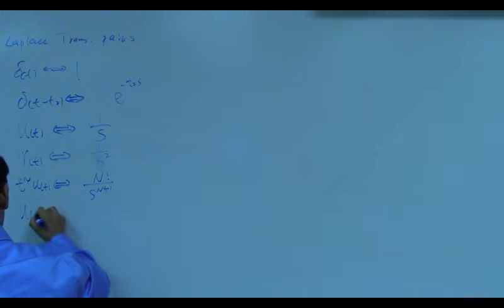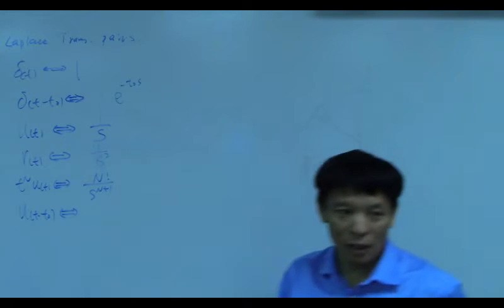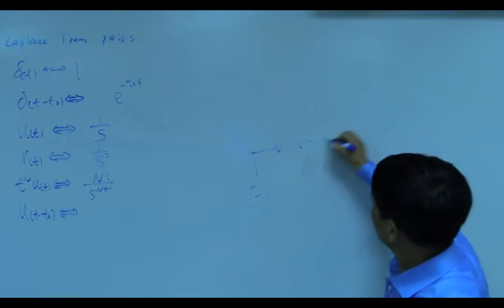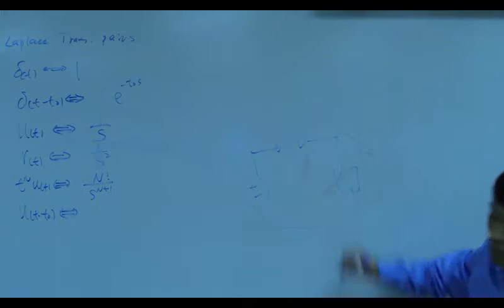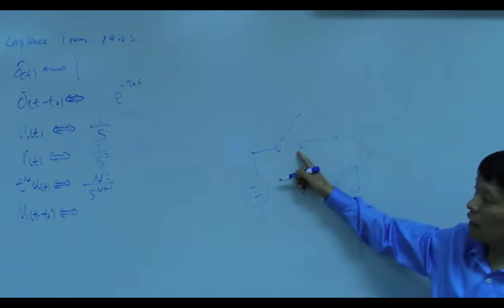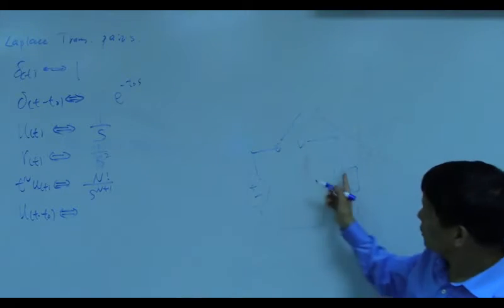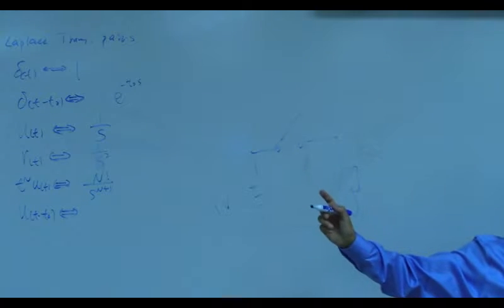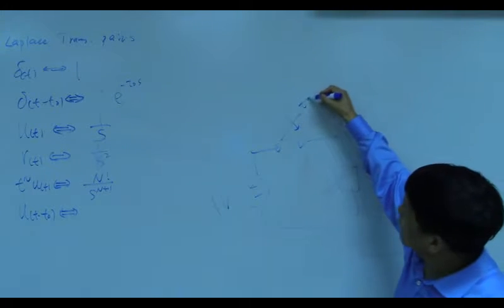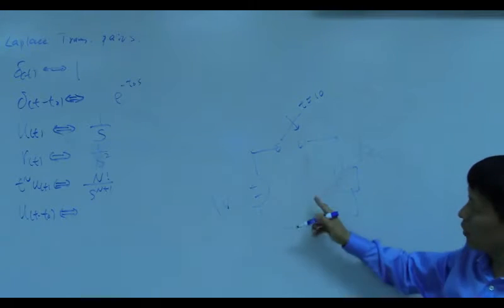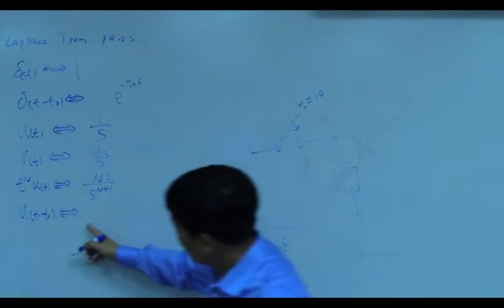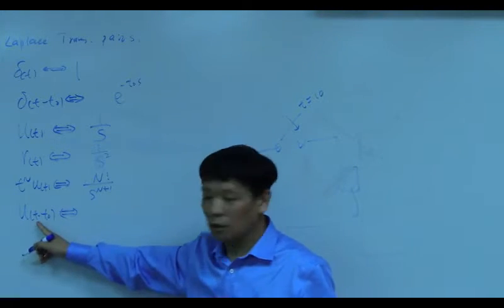And u(t minus t sub 0), this one is very typical. When we analyze a circuit like this, if we have signals like this here, we can close this switch when t equals 0. That means this input will be, for example, 1 volt, just equal to u(t). Or we can close this switch at t equals, for example, 10 seconds. Then this signal will be u(t minus 10 seconds). So we have every reason to use u(t minus t sub 0).